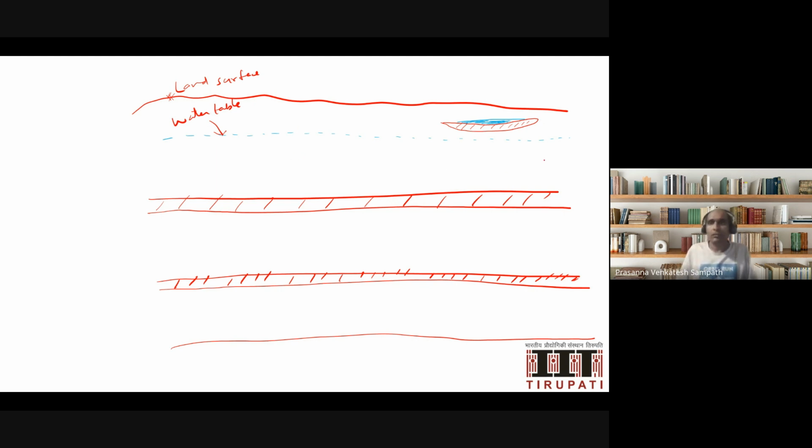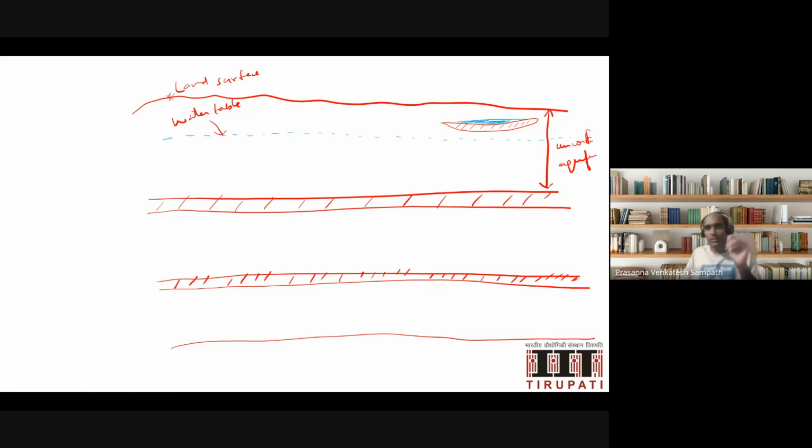Okay, so this first aquifer that is present here is called the unconfined aquifer. UNCONFINED. The reason it's called unconfined is because the water table is at atmospheric pressure and it is free to move up and down. There's no constraint. It can go high and can even touch the land surface. It can go down and so on. So this aquifer is called unconfined because the water table is at atmospheric pressure.